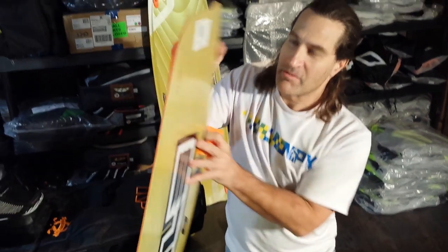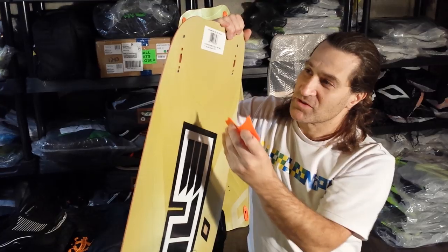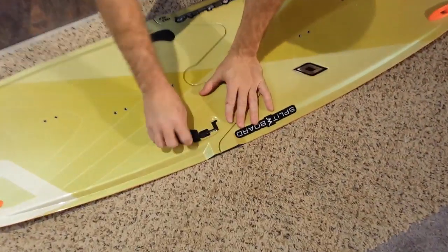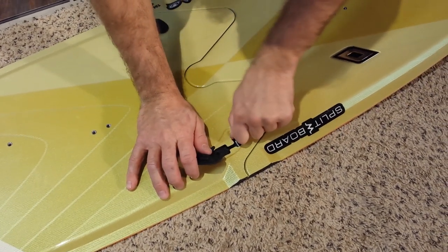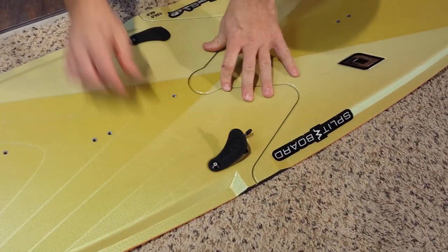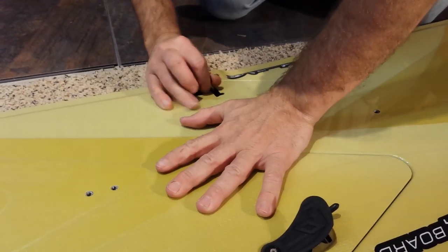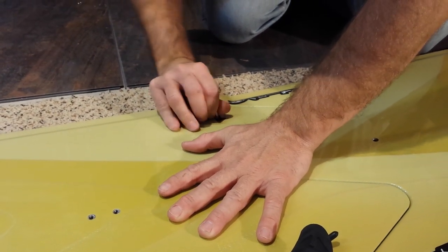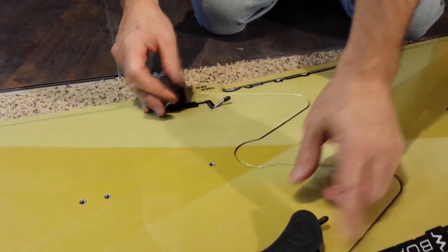They mount into the bottom of the board pre-cut with stress reducers built in — good to go. So let's take a look and see how this thing splits apart. There are rubber tabs that cover up the levers, and you're going to obviously need to keep them clean. There's going to be sand on the beach, but it's going to be your responsibility to keep these clean and keep them running smooth. A little rinse with water shouldn't be a problem. These are nice and snug so that they don't pop off easily or accidentally, but they stay attached to the board — you can't lose them because they stay attached.